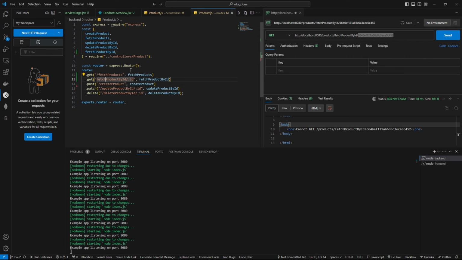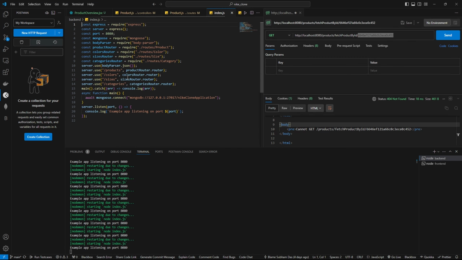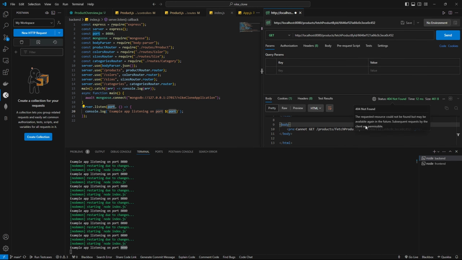Okay, and let's see the index.js of the backend, and here we are using products. Yeah, it should work now, I guess. It is working. It is listening on http://localhost:8080/product/fetch product by ID/this.